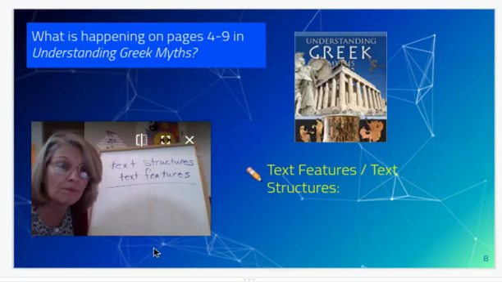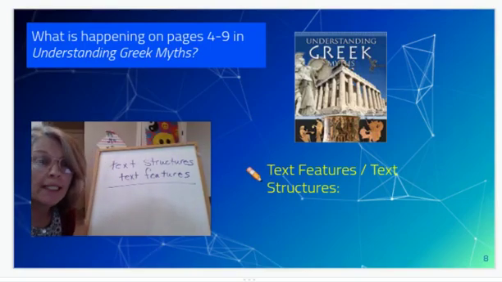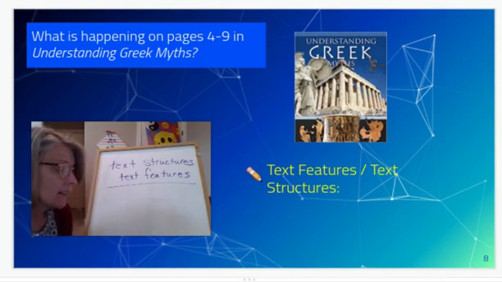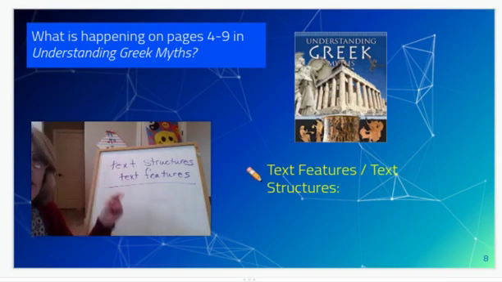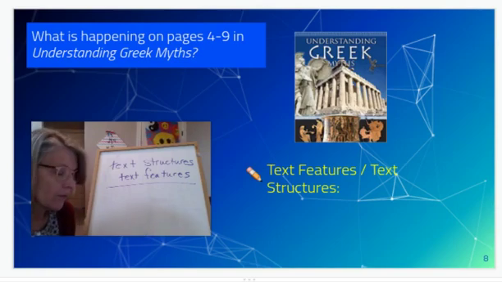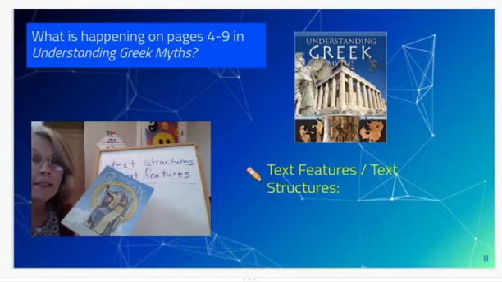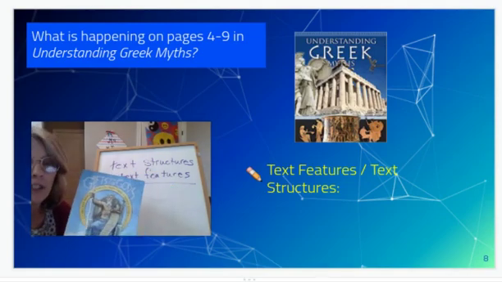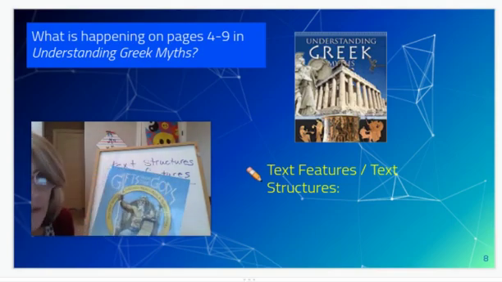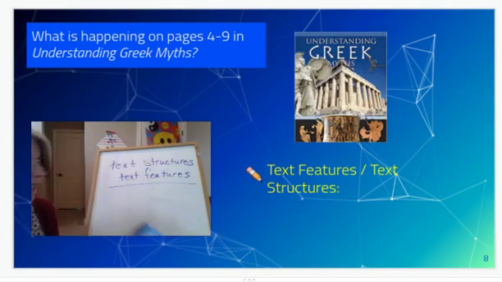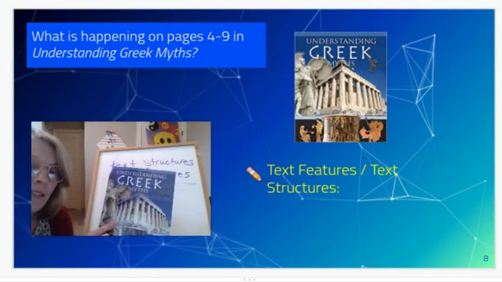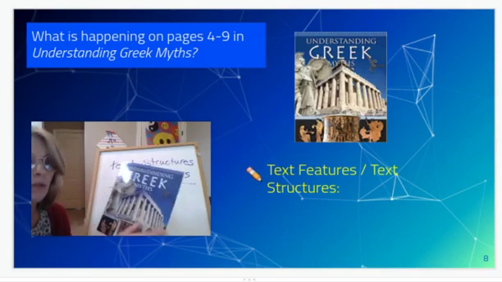Right, here we go. So we are looking now back at the pages that you just read with Mr. Schultz. Okay, we're going to look at the text structures. What we were reading from the stories that we read about Achilles, guys, that was in this book, Gifts from the Gods. These are fiction stories. Okay, they're not real, it's fiction. But this, the Understanding Greek Myths, this is nonfiction. This is real. These are facts about it.